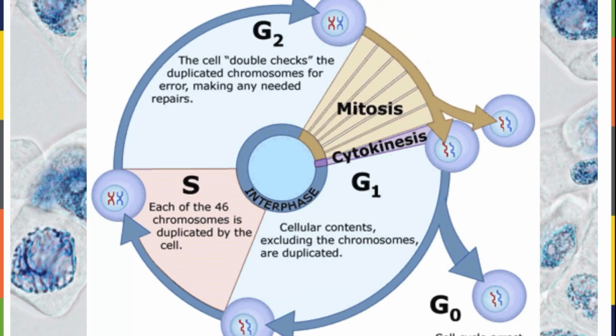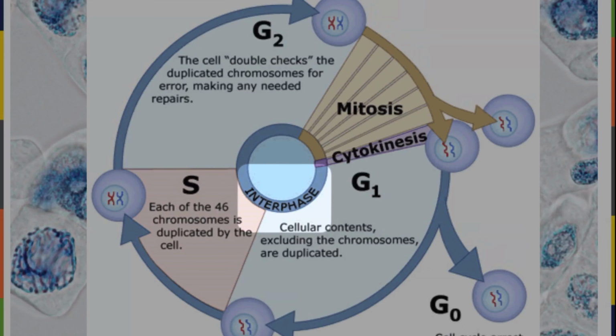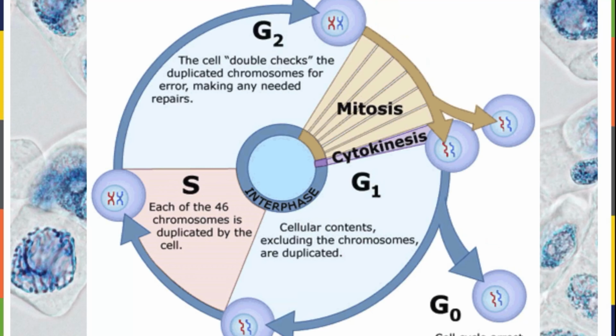Now in this image it looks like a big piece of pie that's cut up, but really what this is trying to illustrate is the growth cycles of cells. So let's start on the far right at G1. G1 is part of a phase called interphase. This is basically the phases that aren't mitosis and cytokinesis. So interphase is a period of growth, it's a period of chromosome duplication, but it's not a period of active cell division.